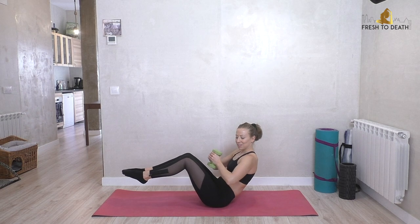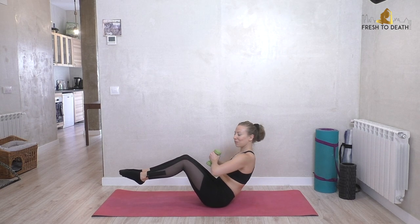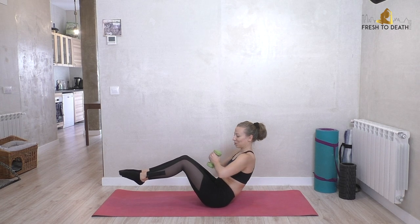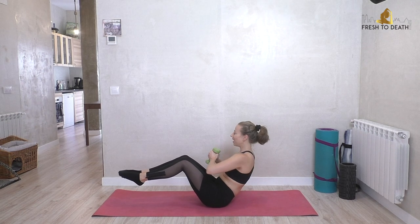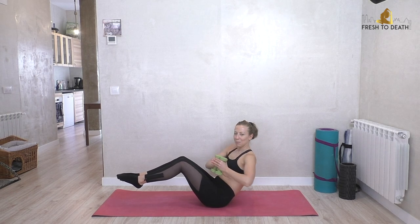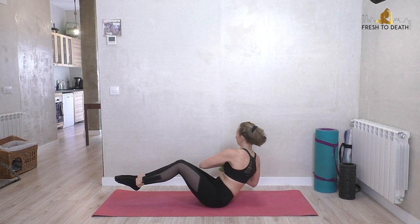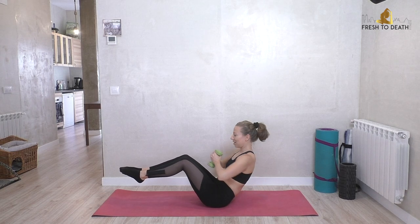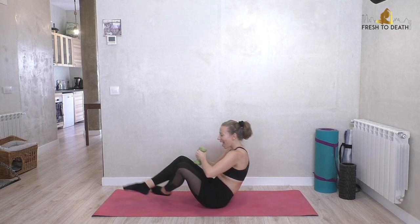Weights still together. I want you to take a little twist side to side. So you're not moving from the shoulders. That's not the motion. It is from the middle. So weights stay in front of the chest, or if you're not using weights, hands stay in front of the chest, elbows wide. And give me 10, 9, 8, 7, 6, 5, 4, 3, 2, 1, and release.